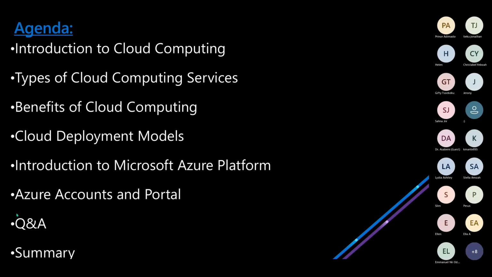We'll also talk about how the types of cloud computing services compare to the traditional computing, which is also known as the on-premise computing in terms of resource management. Our next topic on the agenda, we'll talk about the benefits of cloud computing. We'll see some of the benefits you get when you employ the usage of cloud computing. Then we'll move on to the cloud deployment models. Under that, we'll see the processes or ways involved in setting up or distributing cloud services or resources.